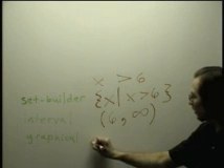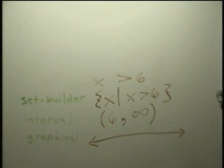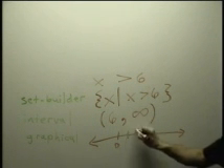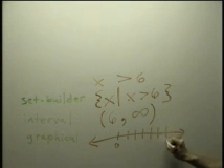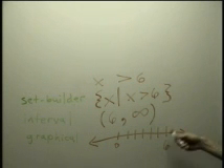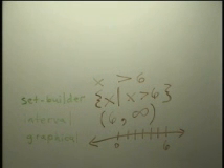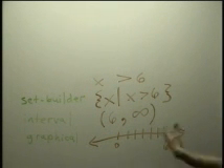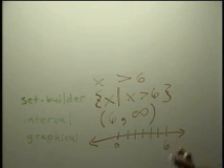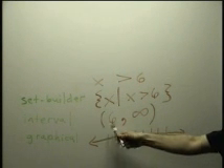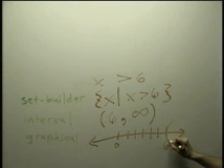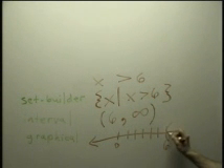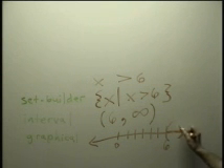Graphical notation, we draw a number line. We typically mark 0 as a reference point. I need to label my endpoint, okay? And what I want is everything greater than 6, which on the number line is going to be everything to the right of 6. So just like in interval notation, I'm going to use a parenthesis, and to show that I'm going all the way to infinity, I'm going to shade on the number line everything to the right.